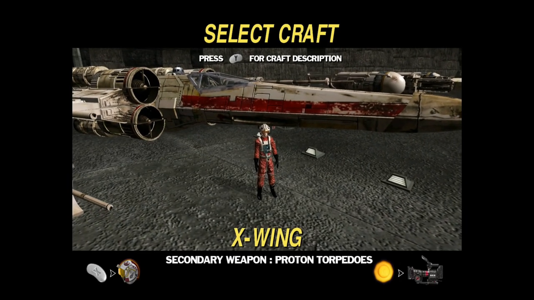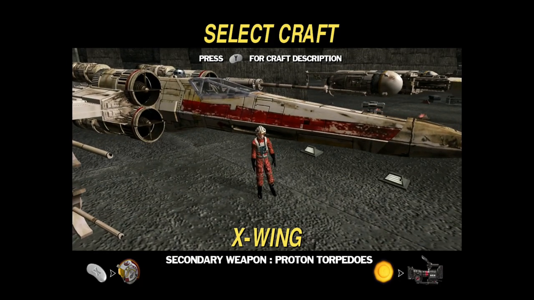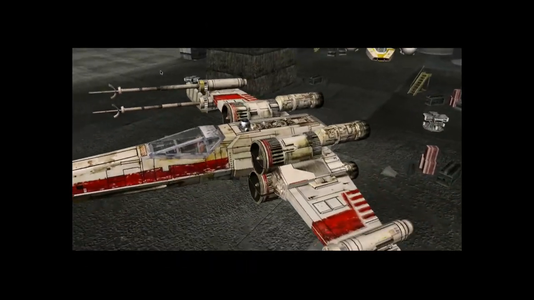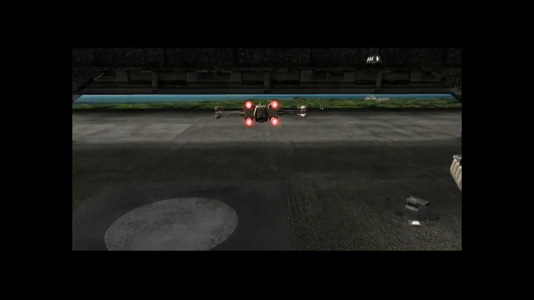Look at the ground. Look at his uniform. Look at a spaceship. Look at the grass. Look at the background here. So much better. Look at the fonts.